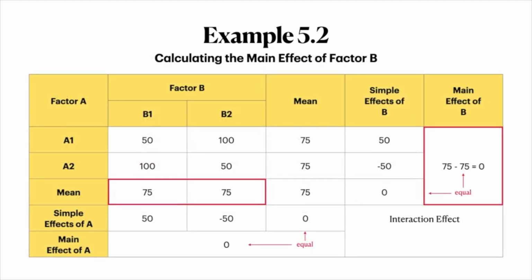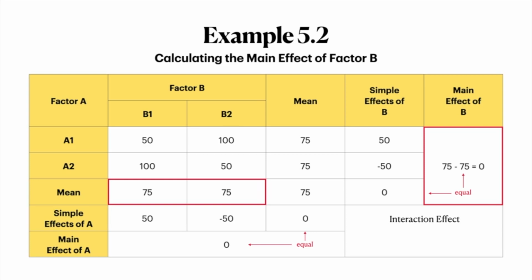And again, we can demonstrate this calculation in the context of our two-way table. And so you can see here that on the right-hand side, in the column main effect of B, we are calculating the main effect of B as the difference between the two means of the factor levels of B. So the two column means, 75 minus 75, and again, that gives us 0. So both methods give us the same value, which is a good quality control check when we do our calculations. We know that they need to be equal because the expressions are algebraically equivalent.